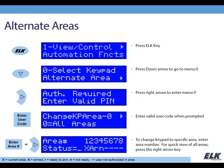So once you enter the code, it's going to show you that you can change the keypad area. You can either key in a number there, like if you wanted to change it to area 2, you can just press 2, or you can just leave it at 0 and press the right arrow key, and then you're going to get this quick view here.